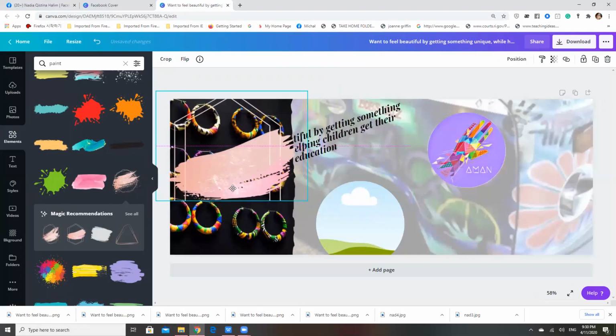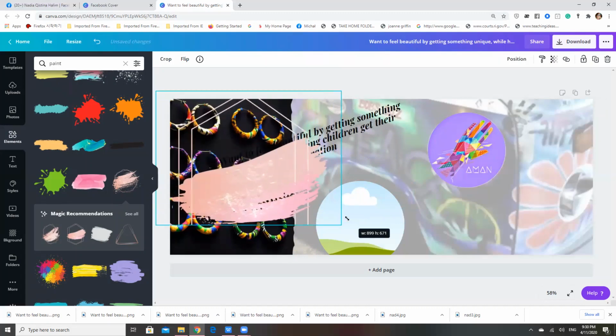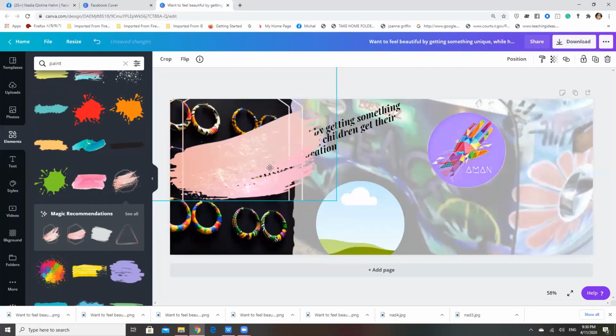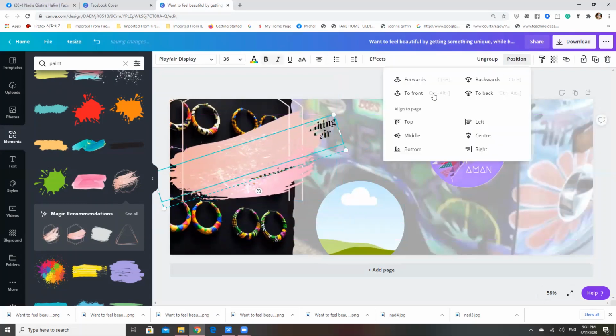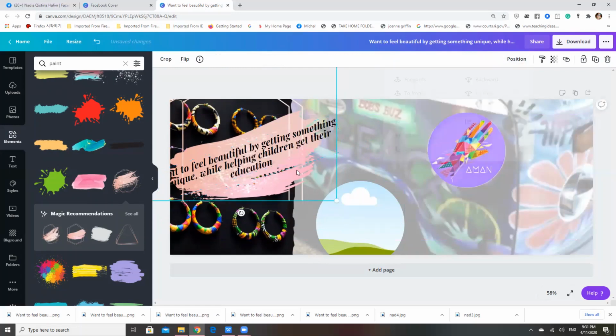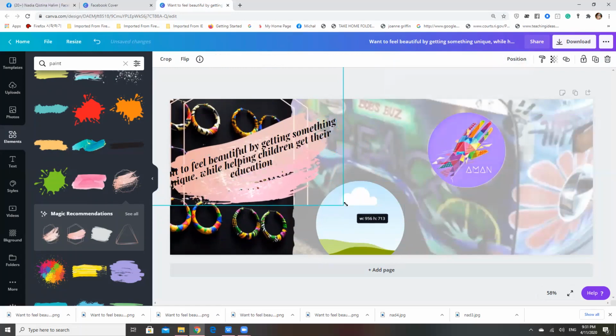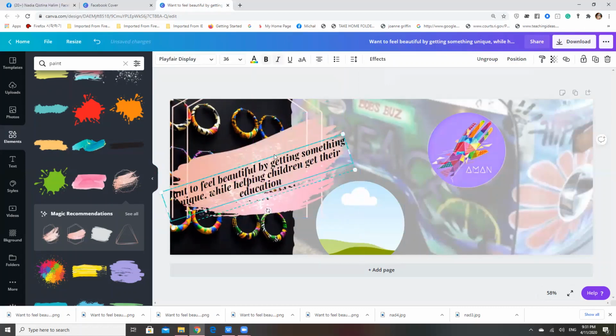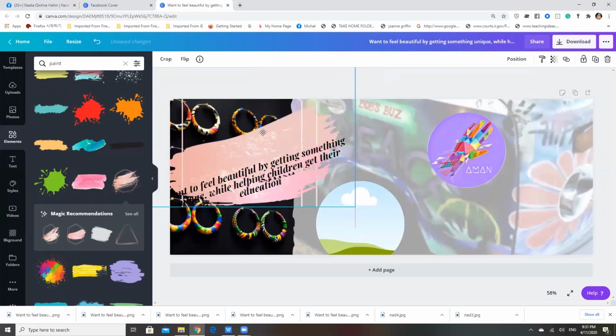All right, now it looks much better. Okay, so I can make it a bit bigger over here. Okay, now that should be enough. I also have to reposition my text one more time. Forward. Okay, we got that covered. There you go. Just make sure that it all fits here.